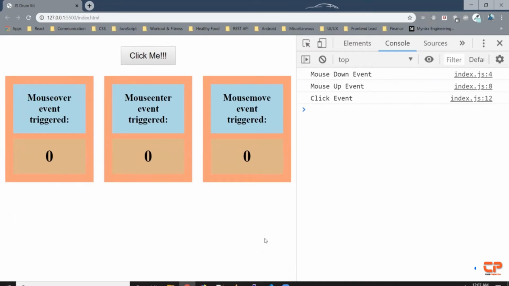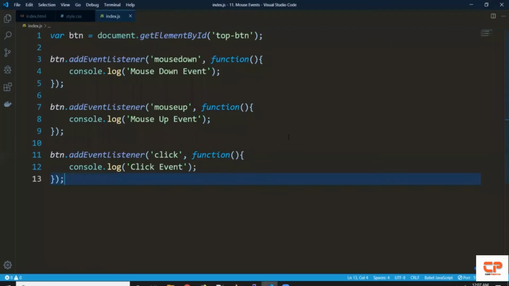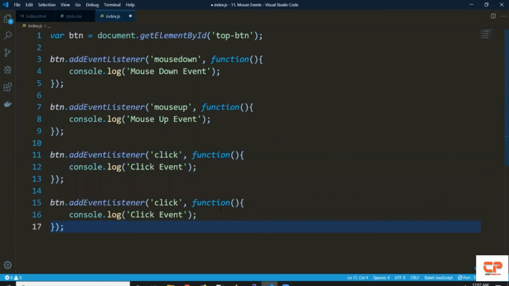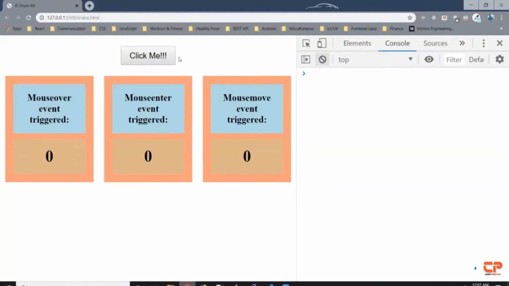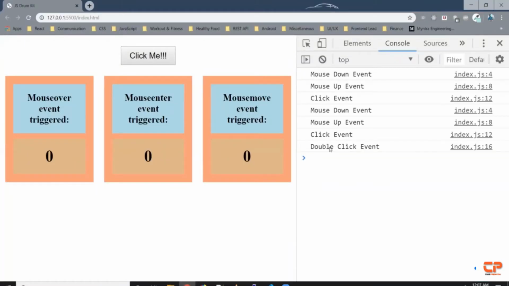Similarly, let's try double click as well. So let's copy this. And for double click, it's dbl and click. Let's update the log. Let's check it out. And when I double click, it shows us double click.